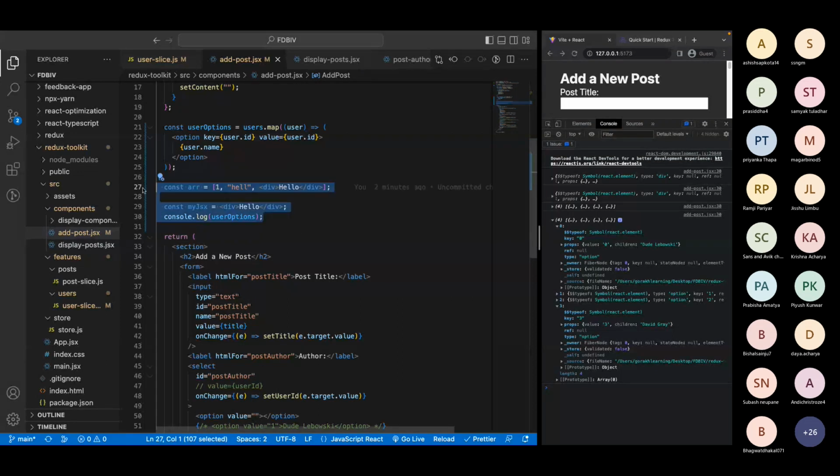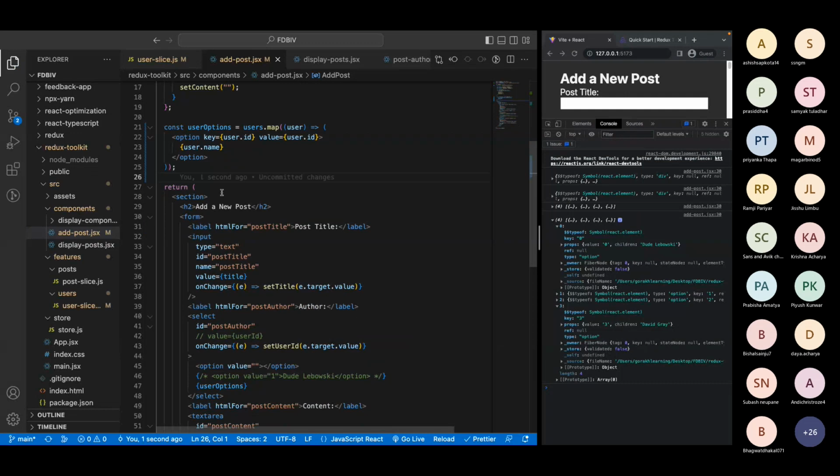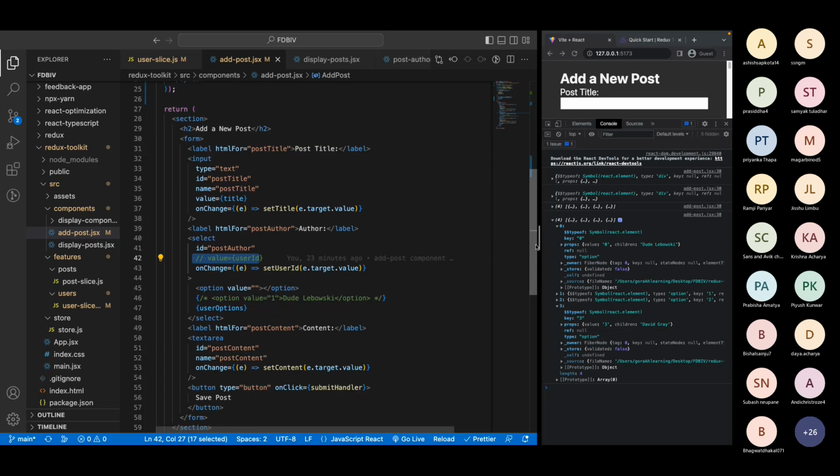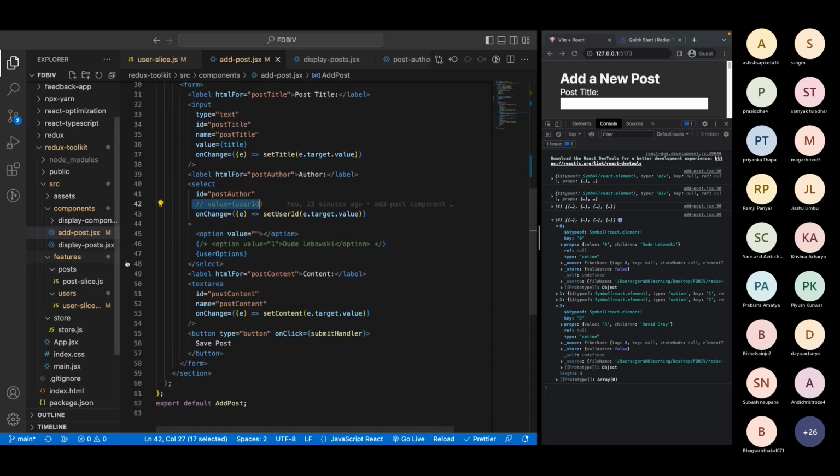So okay then, finally we successfully accessed this username here. So now we want to update this value. Okay, let's first finish it and then we'll move into another section. Maybe take some break and then go there. But let's first complete this add post component.